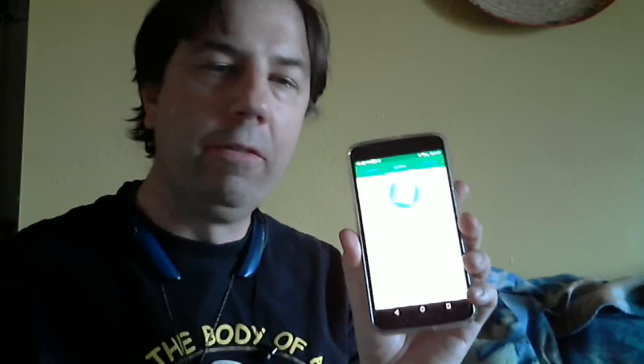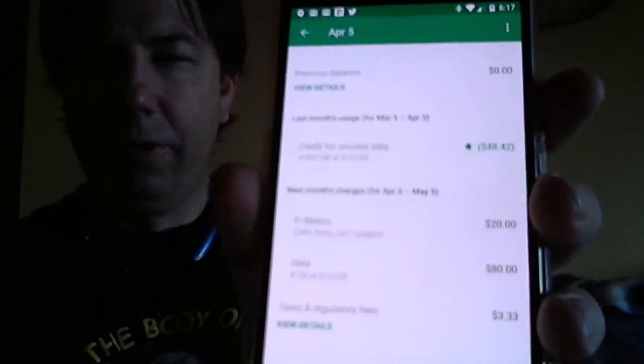And as you can see, they instantly give back whatever you haven't used. The cool thing is there's no delay until next month. If you've used, in this case, let me zoom in, I don't know if you can see this or not, but it says, check it out, you've got this 8 gigabyte plan, you used 4.82, so the unused was 4.842. Can't tell if you can see that. So they immediately gave me back $48.42 before activating the bill and charging my card.